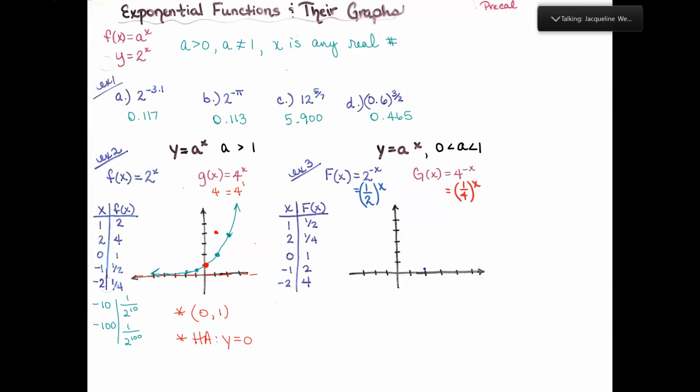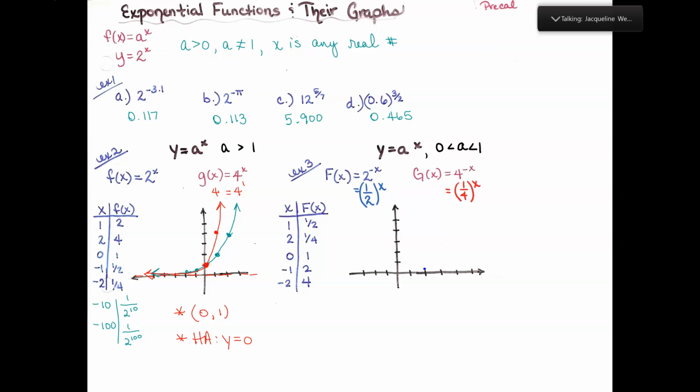And that is literally everything I need then to sketch my function. Because as we said, we knew we had the asymptote down here, so we knew the left-hand side was going to approach the asymptote. And for the right-hand side, all we needed to know is how steep to draw it. So if we have that 1 point, we know how steep to draw it. So y'all, we can graph an exponential function with 1 point if we know that information.